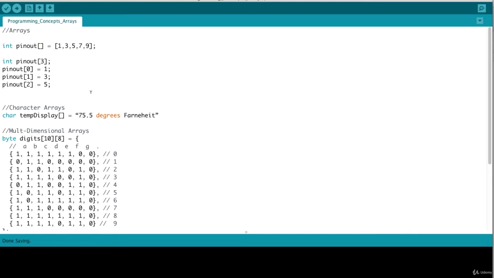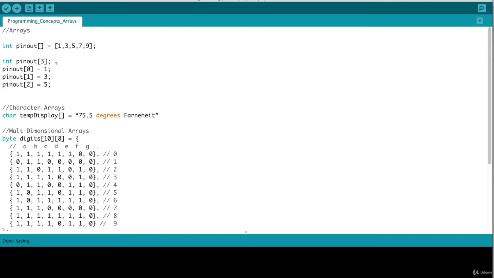You have to remember that individual array elements are identified by an integer index. So if 3 is the size of your array, the first integer index always starts at 0. So to access or set or retrieve the first element, we refer to it as pinout 0 equal to whatever value.